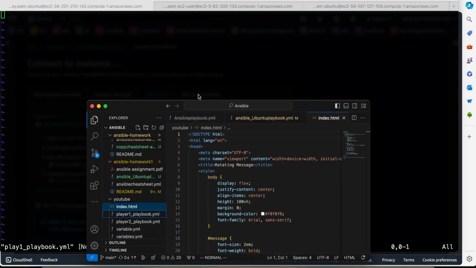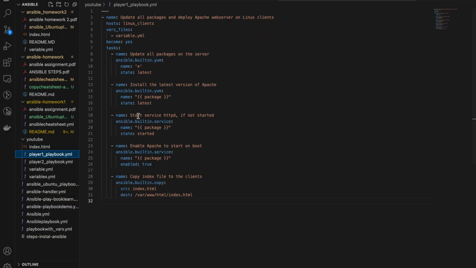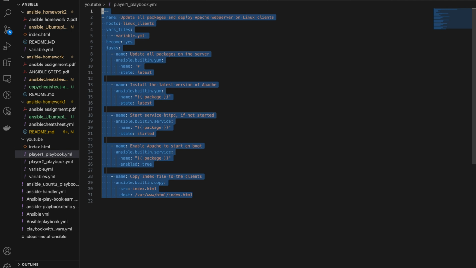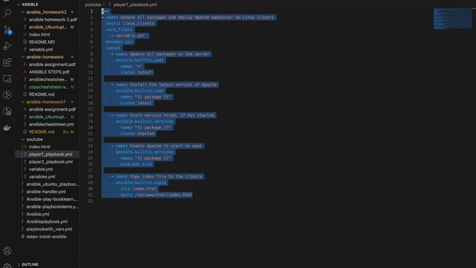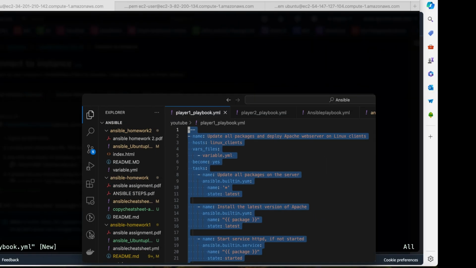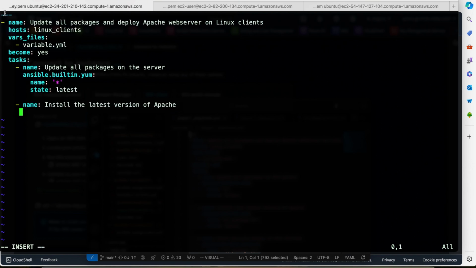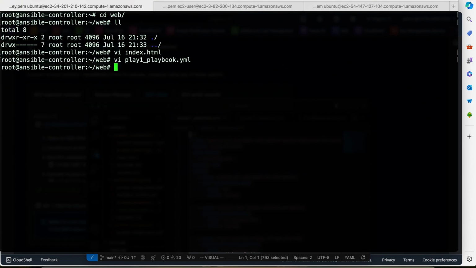All right, so I have this, and then I'll go into it. So I can come back here, open it up again, and I look at my player one. My player one is my Linux client. So what I'm simply going to do here is I'm copying everything that I've built here, just copy it, and then I'm gonna go back. I'm gonna come back here. Now I'll save it here. Once I'm done, I'm just gonna say save it, and then I have the second one.